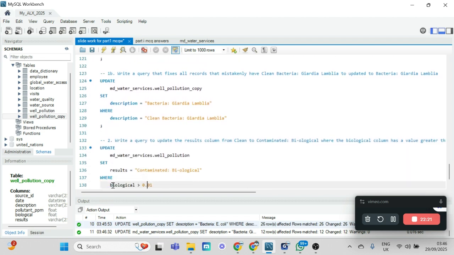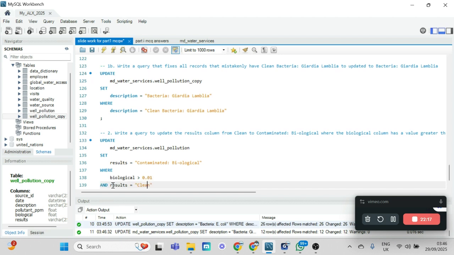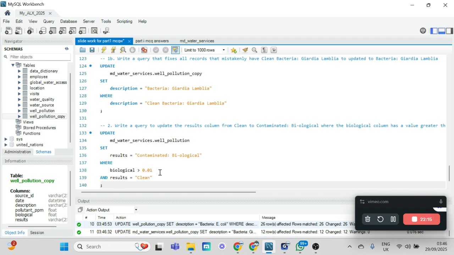Then I come to the second one, which says you go into the system where biological is greater than 0.01, which means that it is contaminated, but showing clean. Replace the clean with contaminated biological. So this is what we are going to do.